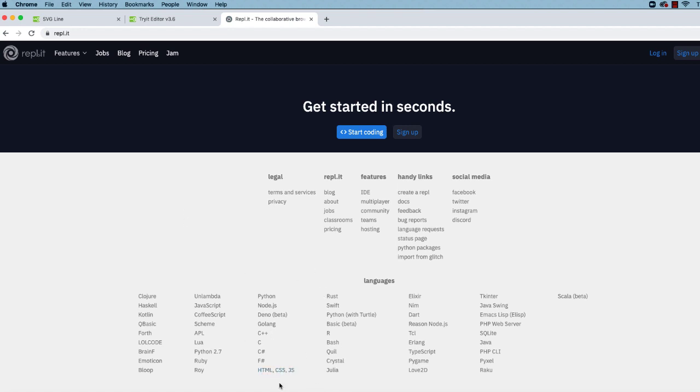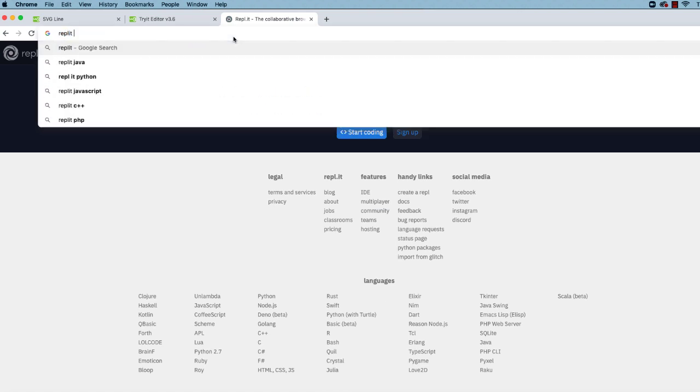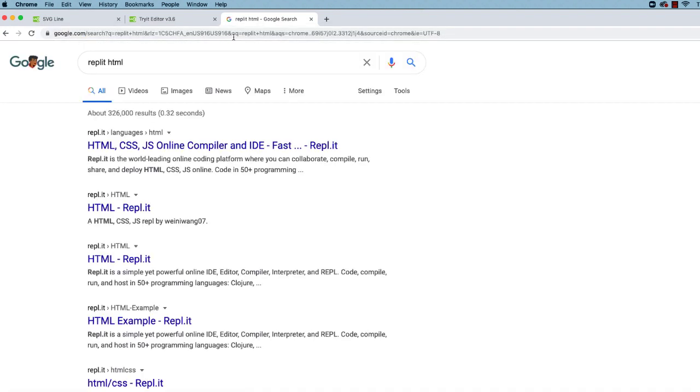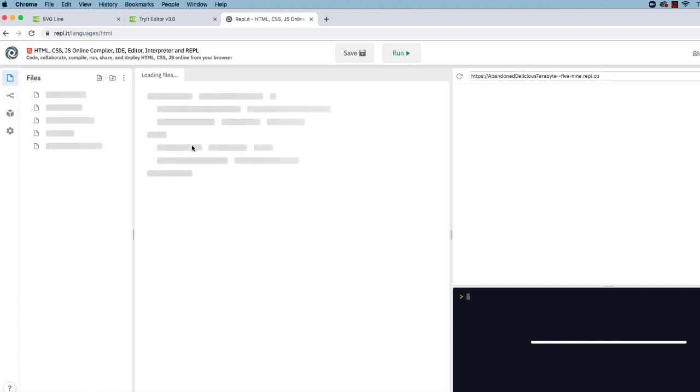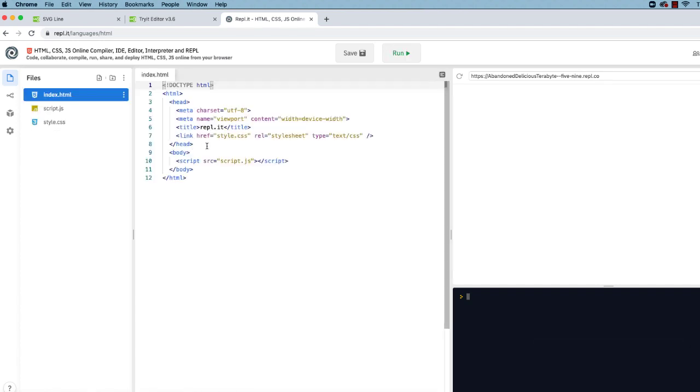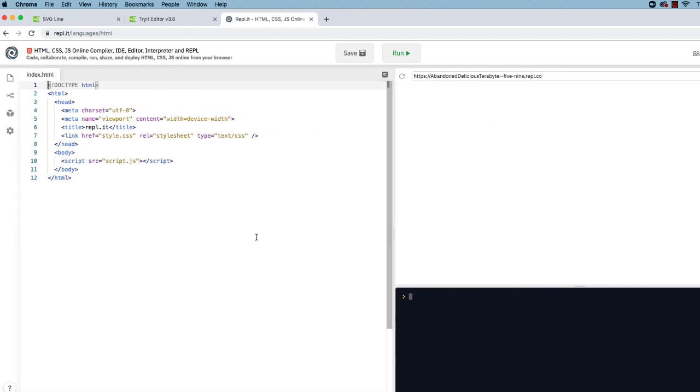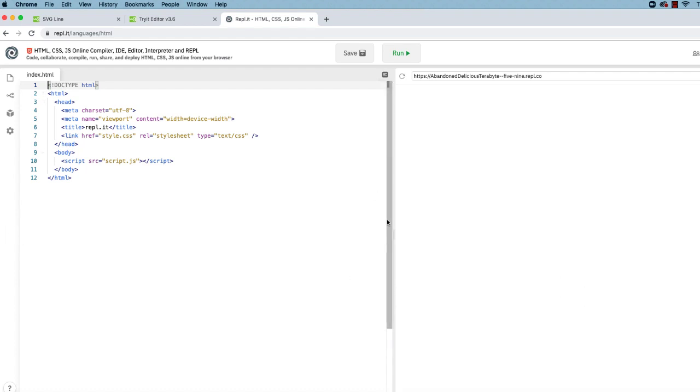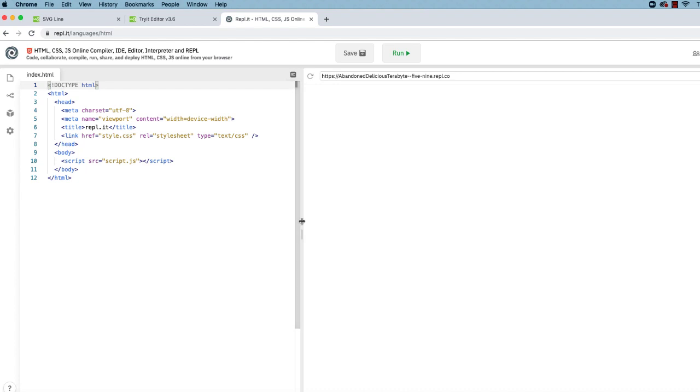Now, instead of going to Replit and trying to find this link, I could also just Google Replit HTML, and that will also bring it up. And I can click, and now we have an editor. This is a bit more complicated than the other one, but overall what I'm looking at and what I'm looking for is this code section and this preview section, this display section. So I'm going to shrink this over, and can I shrink it over more? No, I guess not. And I'm going to shrink this down, and these are really the two main things that I want.